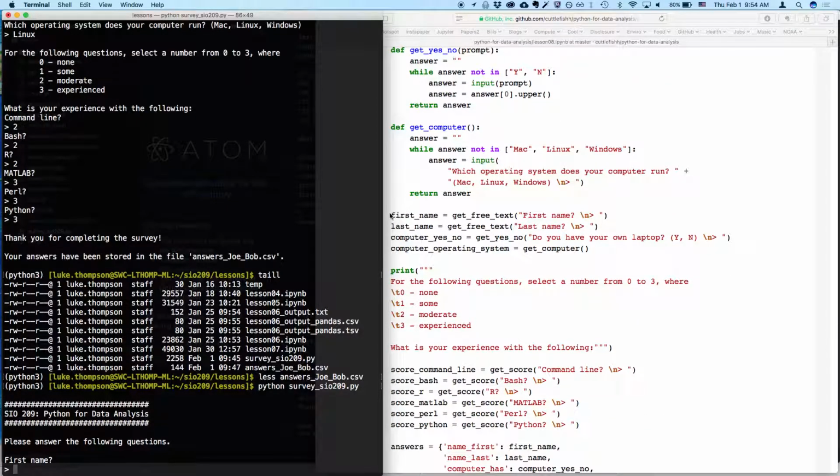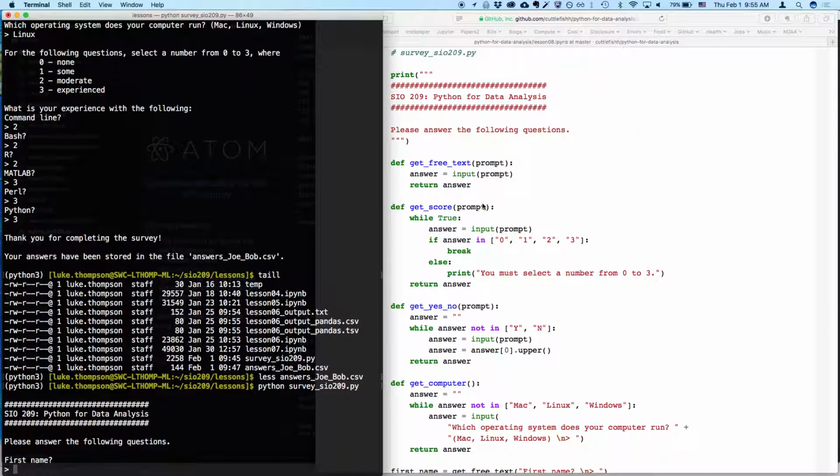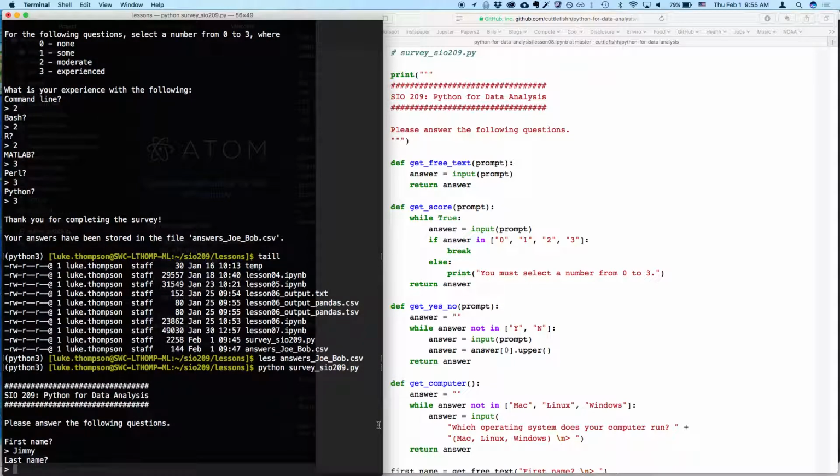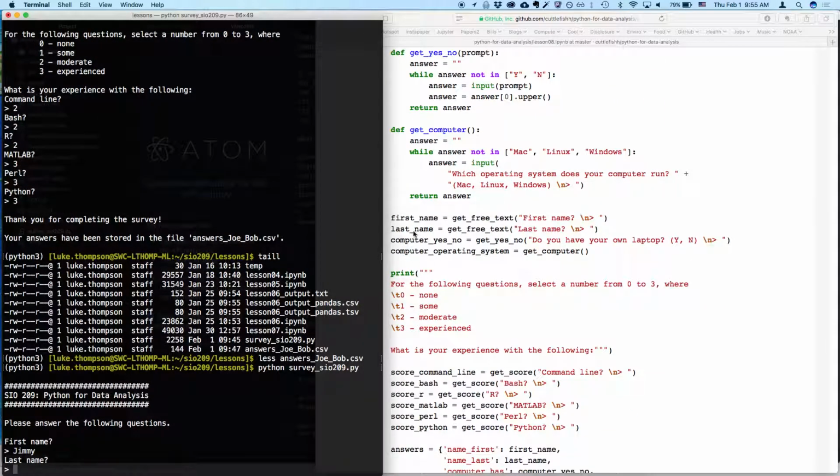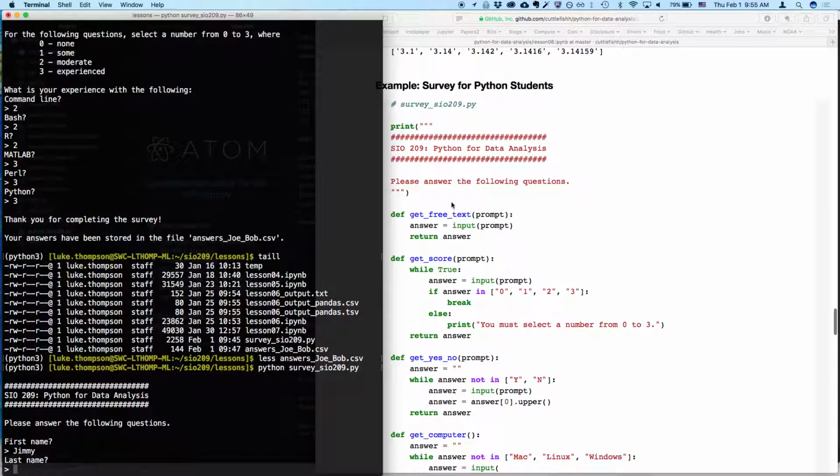And then what's happening here, where we are right now in the code, is we're stuck right here. We're at first name equals get free text and then this prompt. And so get free text is going to say, oh, I know that function. I just saw it entered up here. It's going to go run this function using this prompt. And so now it's sitting right here. It's saying, I'm waiting for your input for the answer. So you can just enter the first name, and now we're here at last name. It's asking for last name, and so it's running this function again.